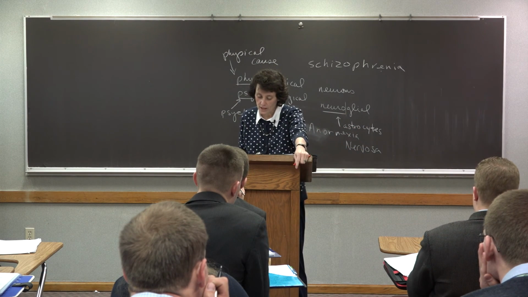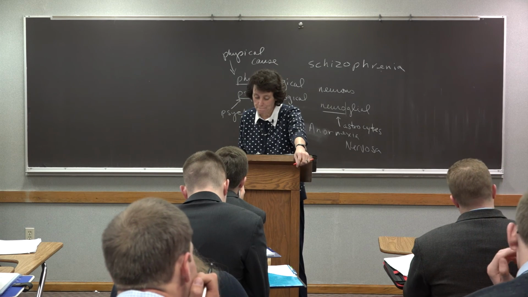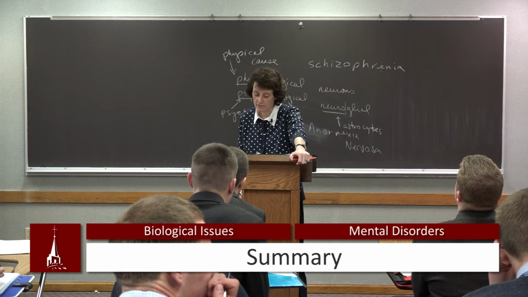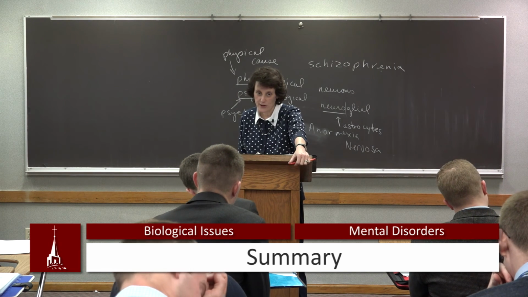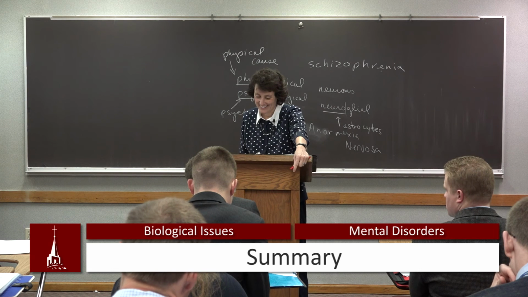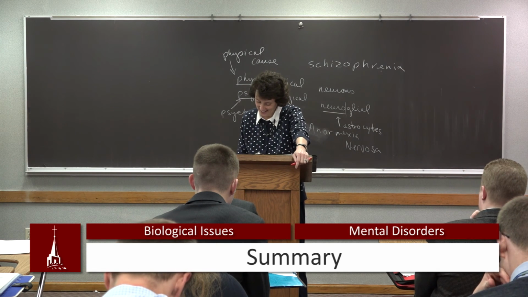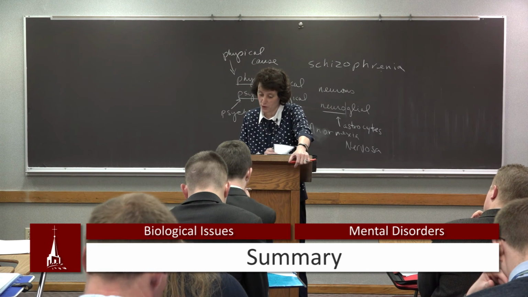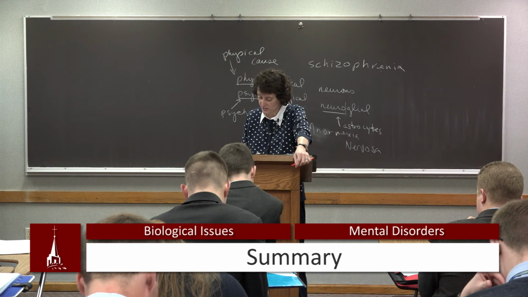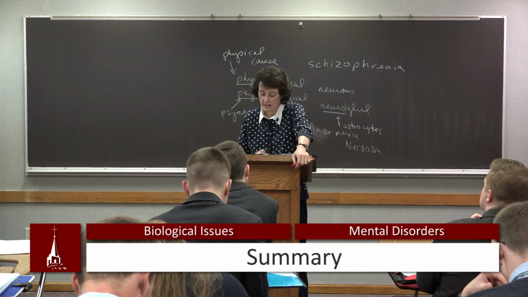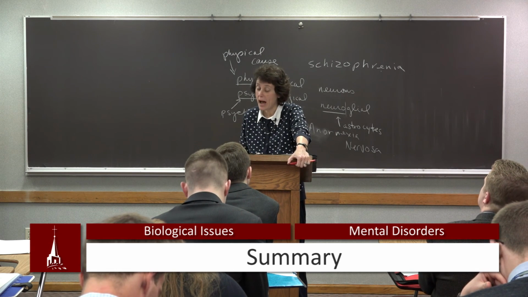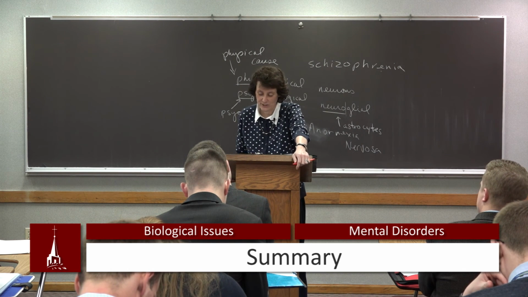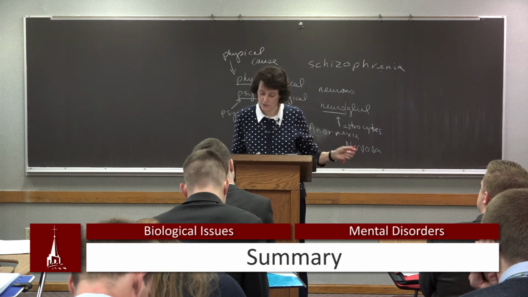Okay. Then let me just give you a summary. There are two levels of severity, psychosis versus neurosis. A psychosis is very severe. This is your bipolar disorder, schizophrenia, multiple personality disorder. Very much distorted contact with reality and can be very dangerous. Neurosis is the milder level. These are non-psychotic. These are your anxiety disorders and your behavior disorders and your eating disorders.